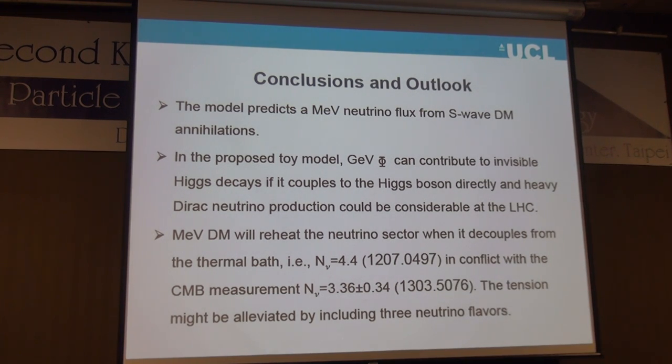But again, keep in mind, this one is just a toy model. I only include one flavor. So one can think about better toy models, which include all the neutrino flavors, and at the same time will make the MeV particle heavier. Since the constraint from this paper only applies to particles below like 8 MeV. If your particle is like 10 MeV, then you are fine. You don't have this kind of constraint anymore. Thanks, I'll stop here.